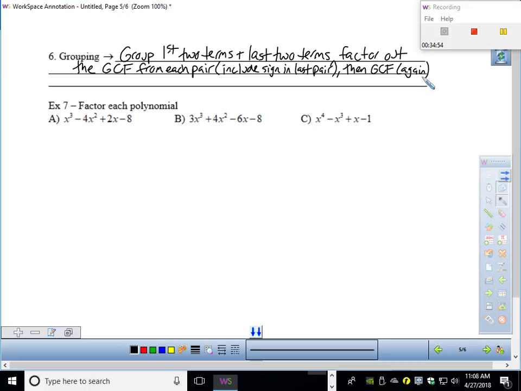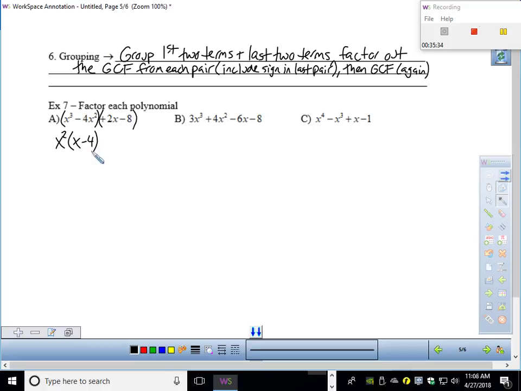So group the first two terms together and the last two terms together. So that means like this. I do it this way. Maybe your Algebra 2 teacher did it in a slightly different way, and if that works, again, that's totally fine. But we're going to go greatest common factor on this. So I look at x cubed, and I look at 4x squared, and I ask myself, well, what is the greatest common factor of those two? And I hope you'd agree it's x squared. So I take out x squared, and when I do, I get x minus 4.